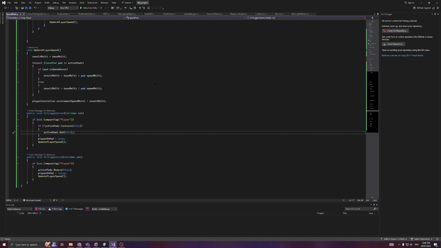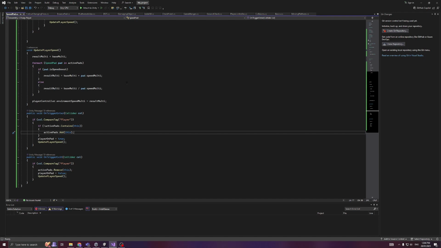The only thing that's kind of weird that will happen is if you're on the edge of a slow and a speed pad, it's just going to pick whichever one is calculated last and apply it to the player. I wouldn't be able to say for sure which one would get calculated last. I'm guessing it would be the one that you last entered.